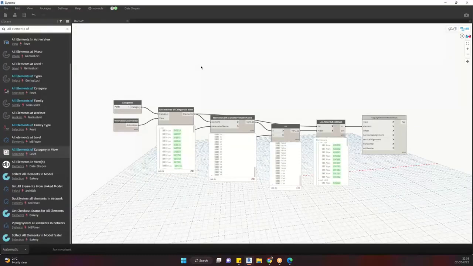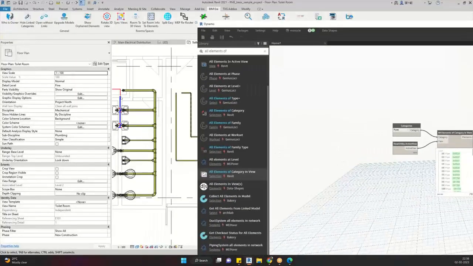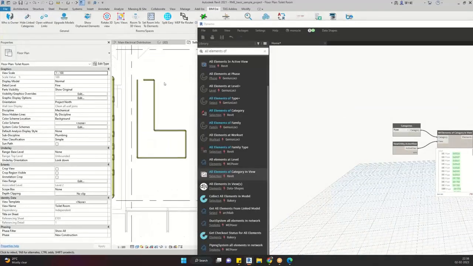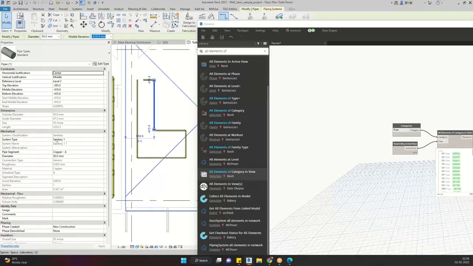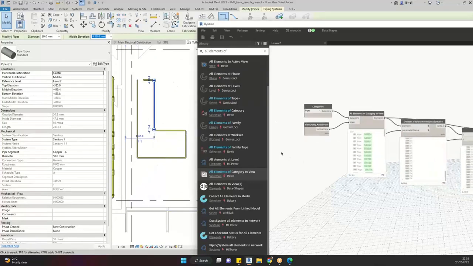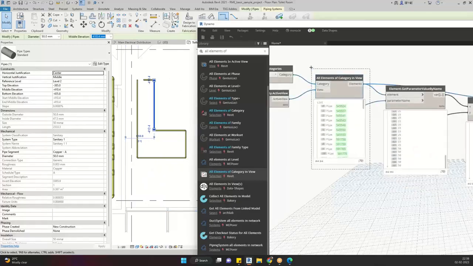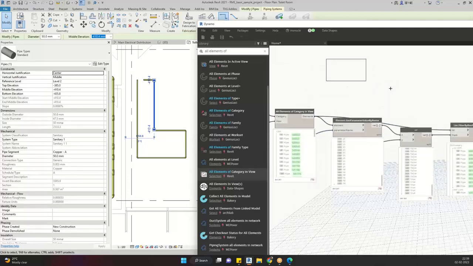But for firefighting, same thing. For drainage it is fine. If I make the same for firefighting, it means all the pipes will come, right? But I don't need that. For example, I have more 25 dia pipes. You will be assigning some sort of a system type for it, isn't it? So you will be adding an additional condition here. Don't pull all the pipes. Even the firefighting pipe is also a pipe category, so you will be adding some additional condition here.